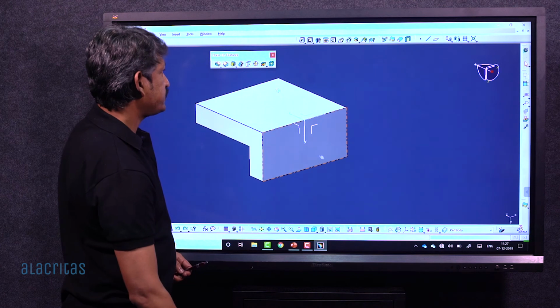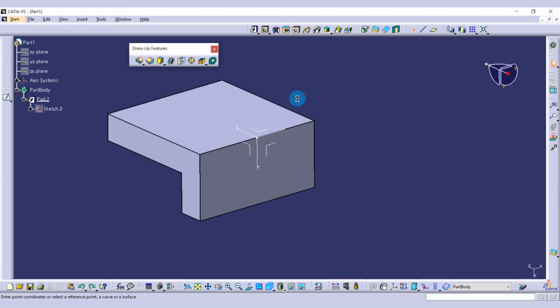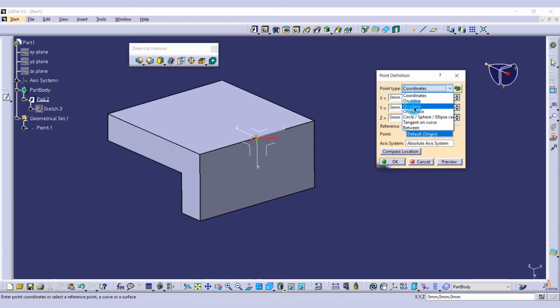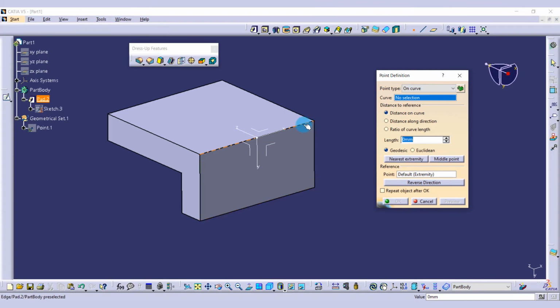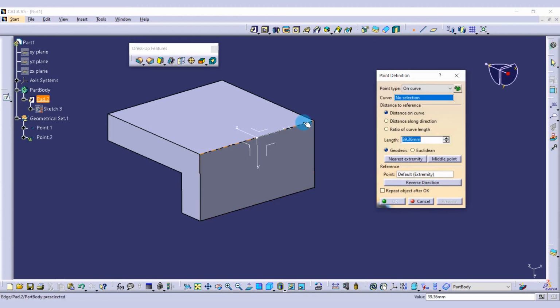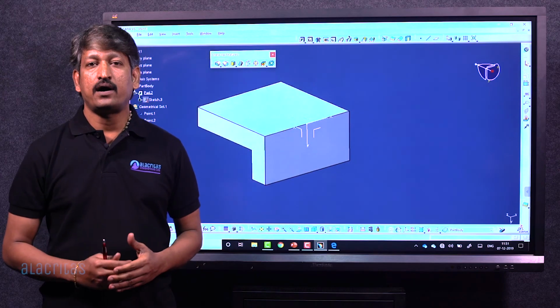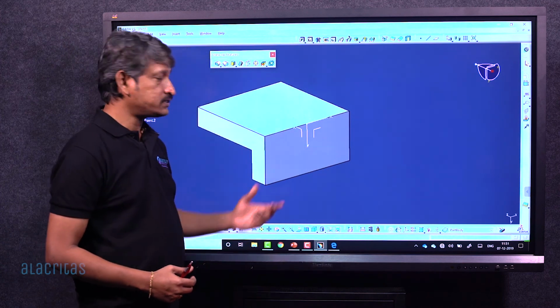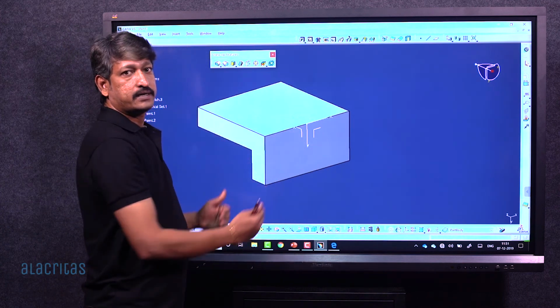I will select the point on curve, select the edge and place it, and we'll create one more point. Select the edge and click OK. Now we have added 2 more points, and we have the pre-existing vertices of the edge.